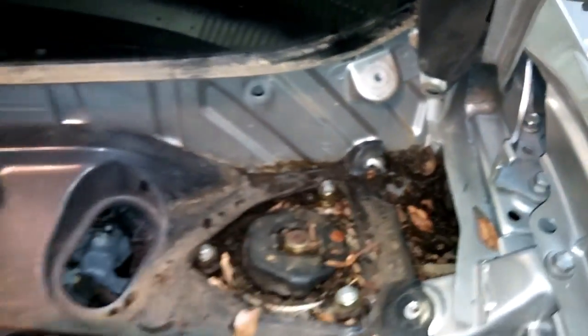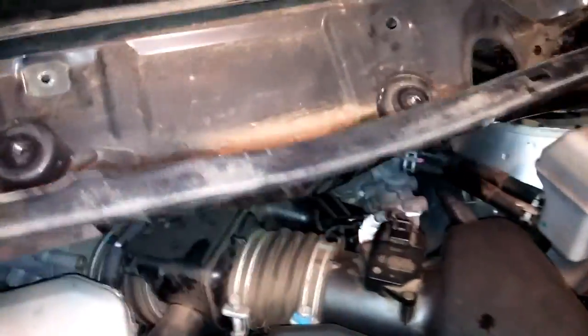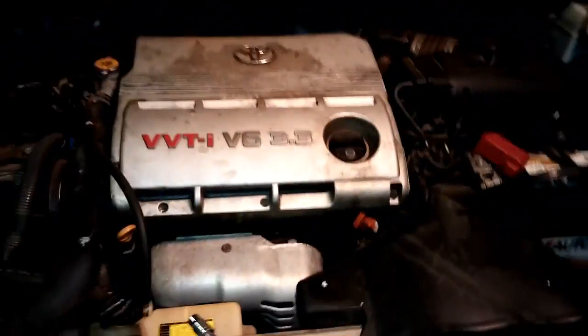Goes right in there. And also you do not have to take this particular bolt out, but there is another one up in there that you can see that has to come out. And pretty much this whole piece pops right out from here. Try to do this one-handed while I hold the camera on it. But anyways, you guys get the idea. It just comes on out, and then we're gonna get into all this good stuff.